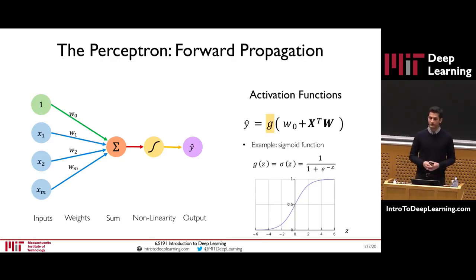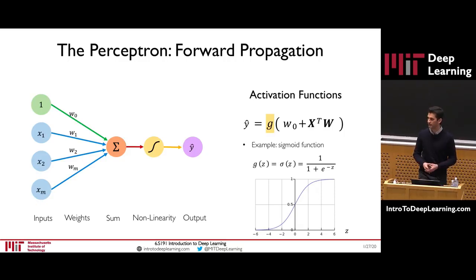So now you might be wondering, what is this nonlinear activation function? I've mentioned it a couple times, but I haven't really told you precisely what it is. Now, one common example of this activation function is what's called a sigmoid function. And you can see an example of a sigmoid function here on the bottom right. One thing to note is that this function takes any real number as input on the x-axis, and it transforms that real number into a scalar output between 0 and 1. It's a bounded output between 0 and 1.